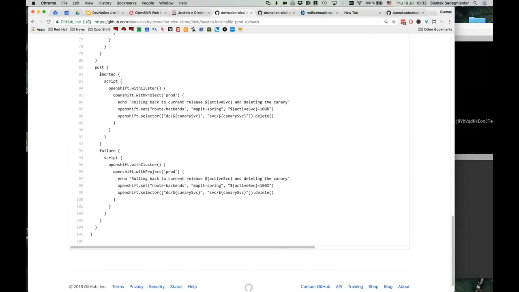We can do the exact same thing if somebody cancels the release because we have a test, or we have a bug, for example, in the new release. We roll back everything, put everything as it was, 100% traffic on the version that was working fine, and remove all the extra projects, so extra objects.